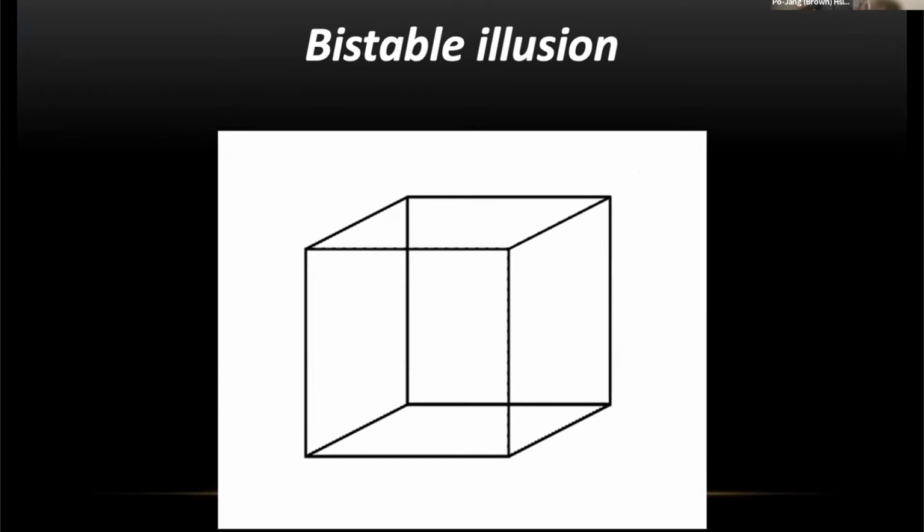So the stimulus itself never changed, but the percept in your mind or in your brain is constantly flipping between two possibilities. So we can take advantage of this illusion and simply put people in the fMRI scanner and ask them to report their perceived percept. And in the meantime, we can observe which part of the brain correlates with their percept. So therefore, we can identify the so-called neurocorrelates of conscious perception in this way.